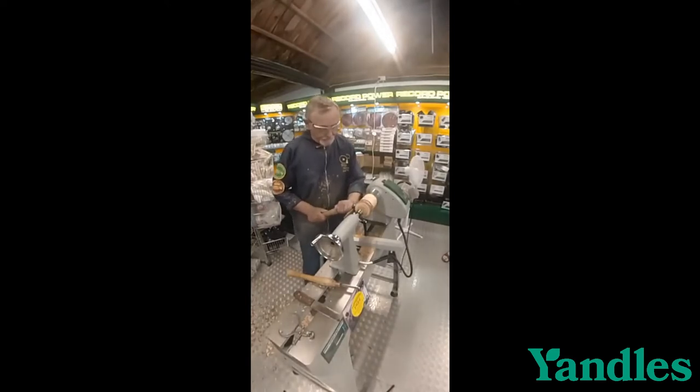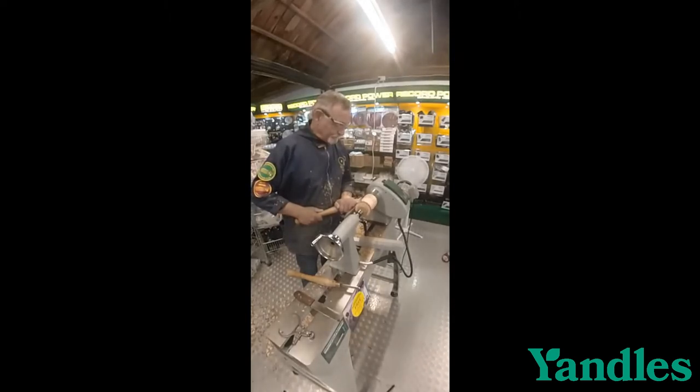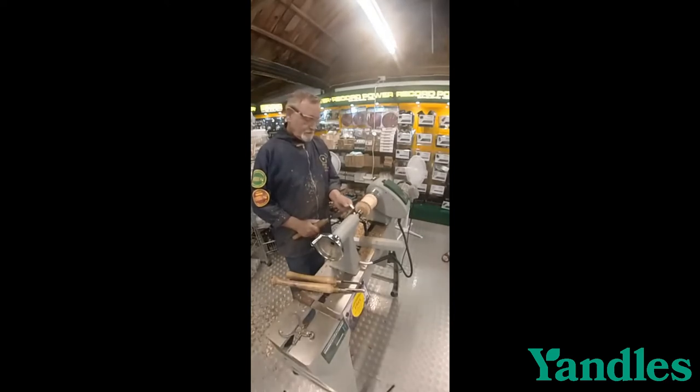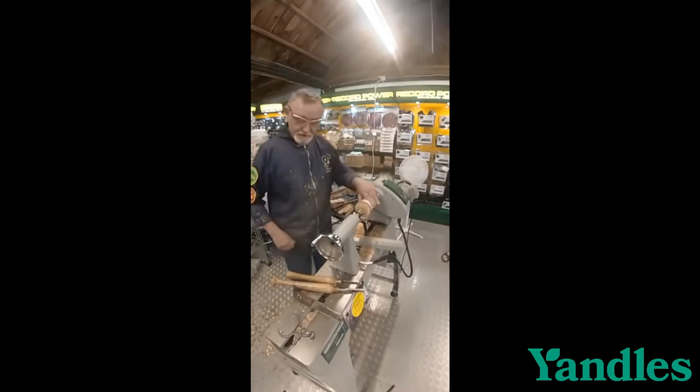Right, we're looking for the cut. This is all about shape. I should be able to get what I want out of that. I'm just going to put a skew, he said, hopefully across the front. Square it up. Don't need to take it all the way to the centre because of course the centre's coming out to make the cup.